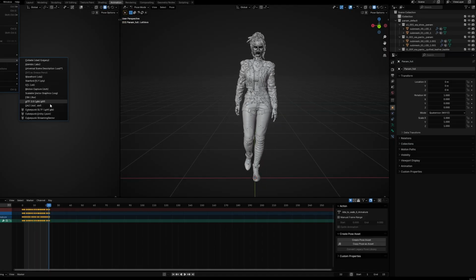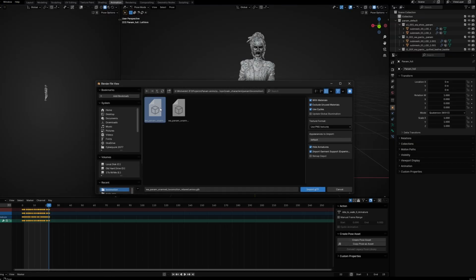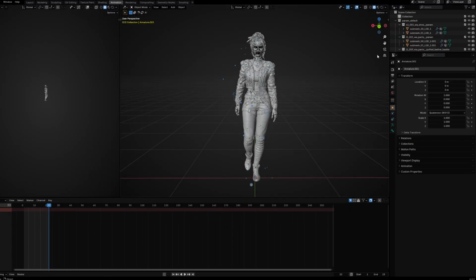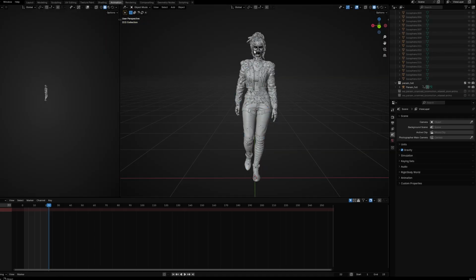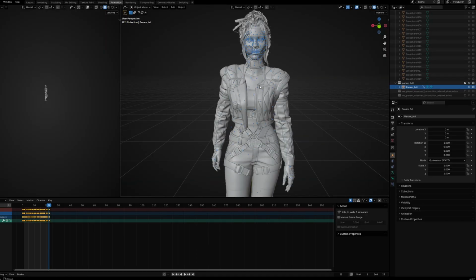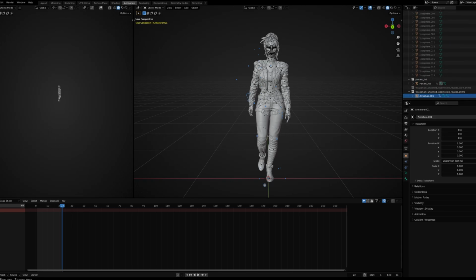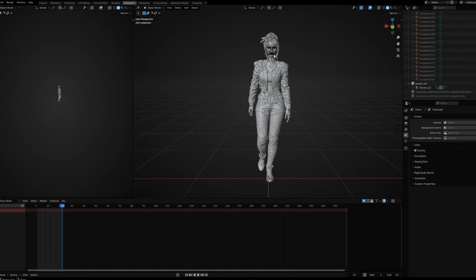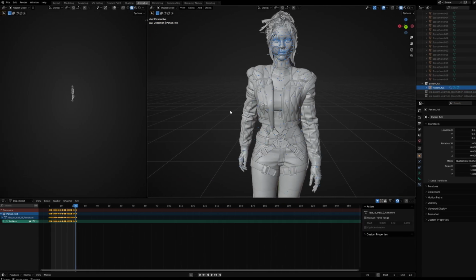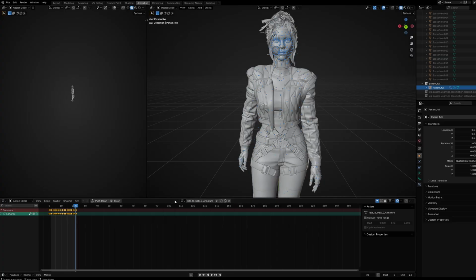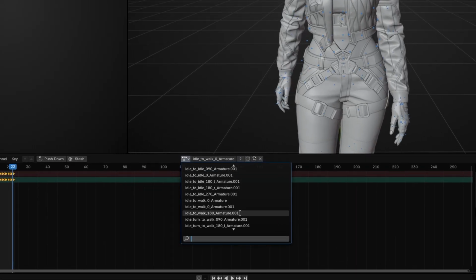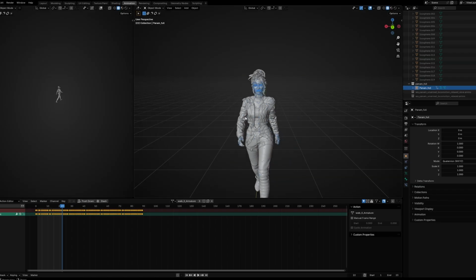That's actually shorter than I thought, so let's go back and import the other walk animation. Same story. Go ahead and just hide it so it's out of the way. Choose her armature. Go back to our action editor. And now you can see we've got a lot more options here. So let's look for just a normal walk here, like this, walk armature. All right, there we go. This one is a little bit longer.